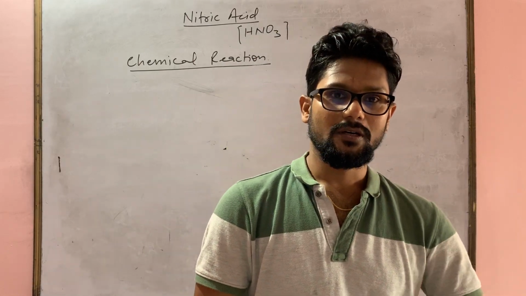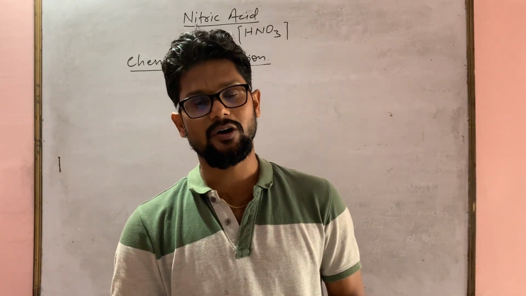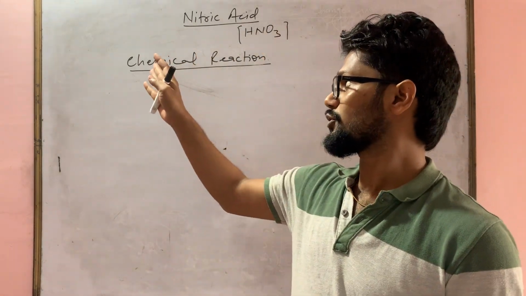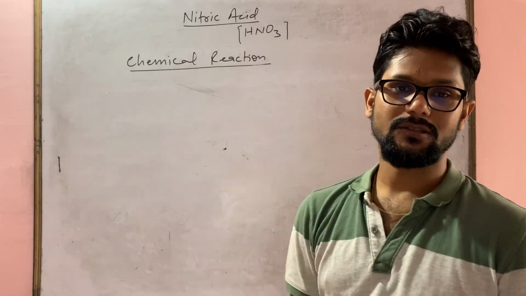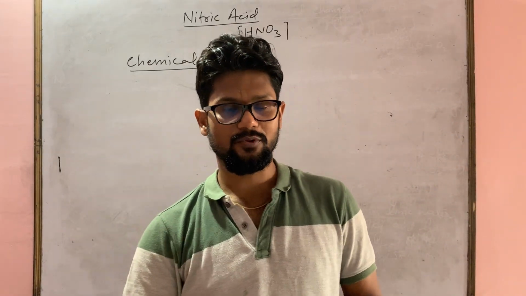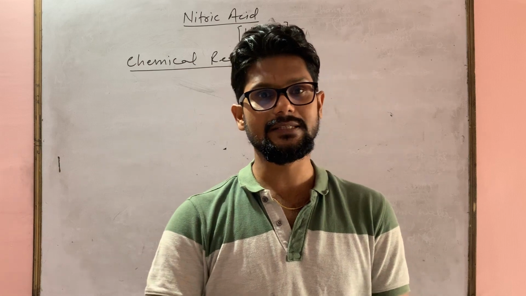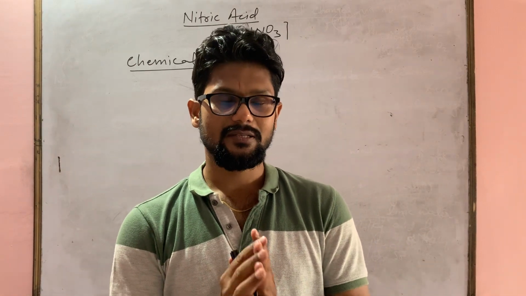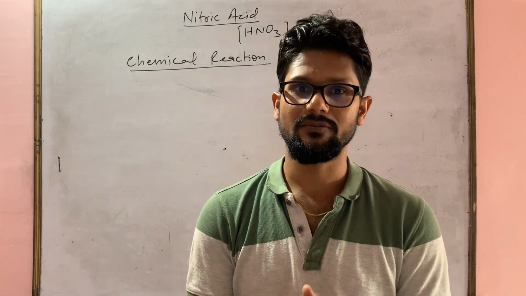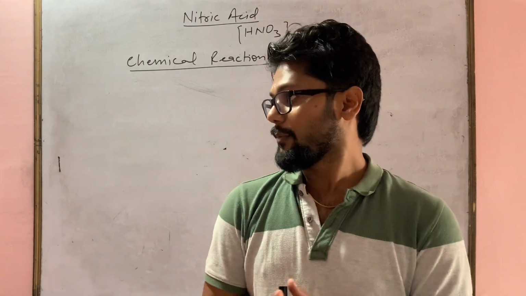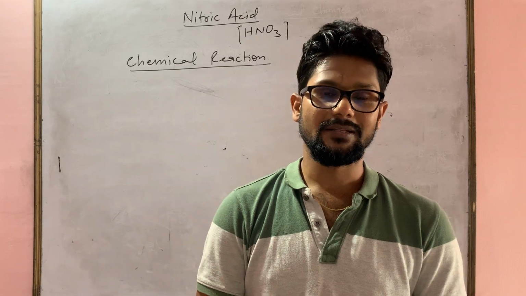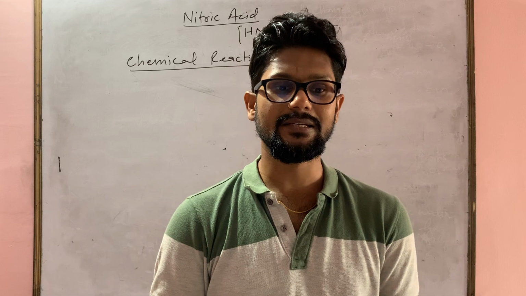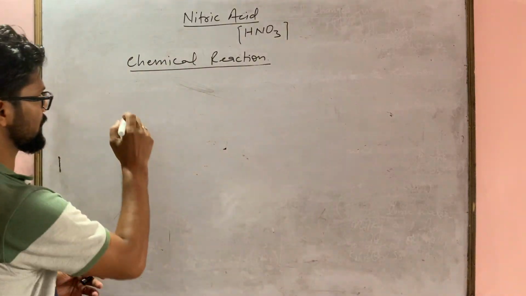Good morning, students. Today I'm going to continue the same chapter, nitric acid, and the topic will be chemical reactions. In the previous video, I provided reactions with alkalis, carbonates, bicarbonates, as well as sulfides and bisulfides. Here I'm going to explain the next chemical reaction of nitric acid, and that is the oxidizing property.